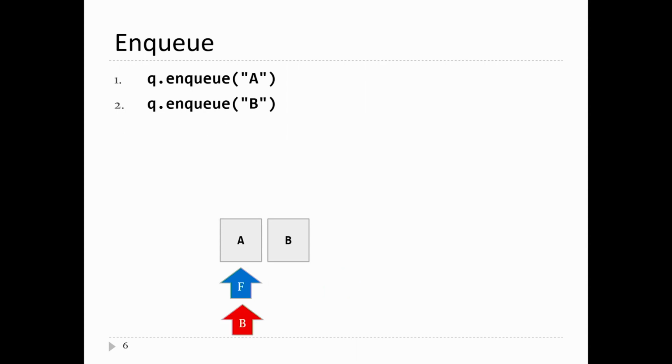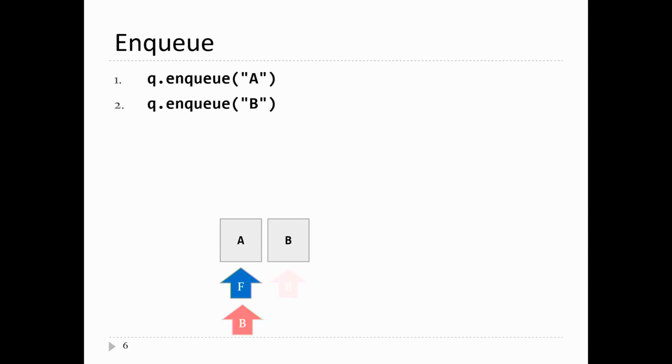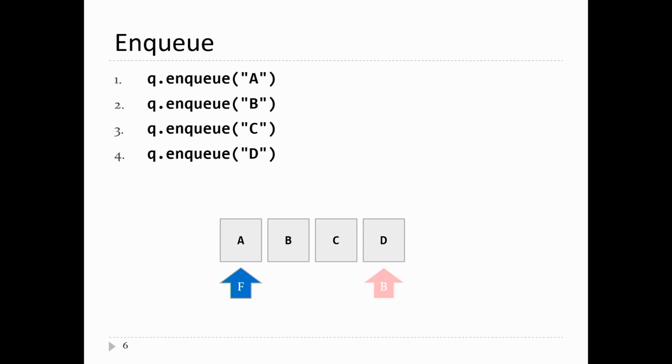It is affected when you enqueue an element into an empty queue. So when the queue is empty and you add an element, you have to update F and B. If the queue is not empty, you only update B. So most of the time, when you enqueue, the only thing you have to do is adjust B.